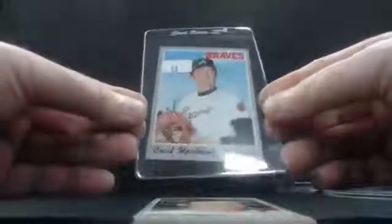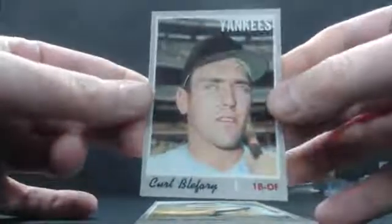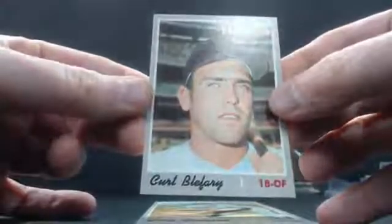Here's a decently centered Cecil Upshaw, number 13. Here's a dead nuts card, Kurt Bleefery. Really clean, really centered. This one should be going to Newport Beach soon to see the graders at PSA. Number 15, Greg Goosen. Little off left to right, razor sharp corners.